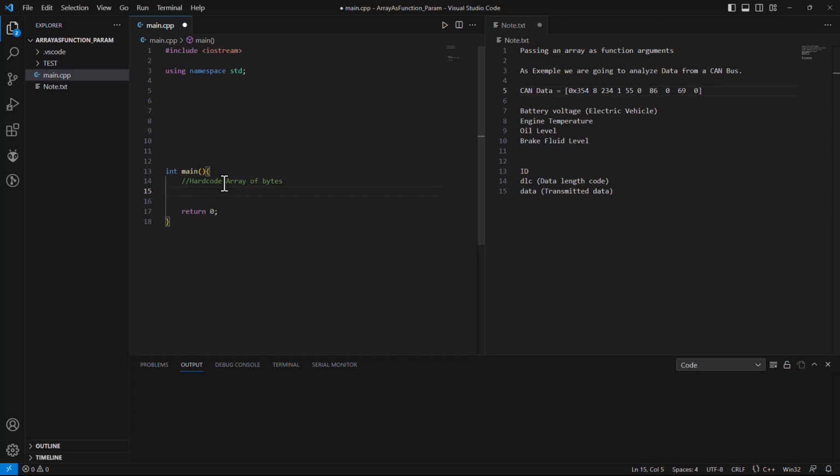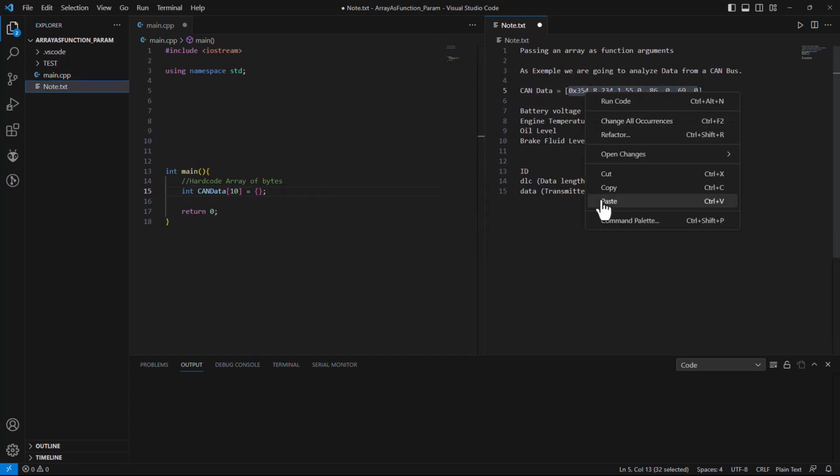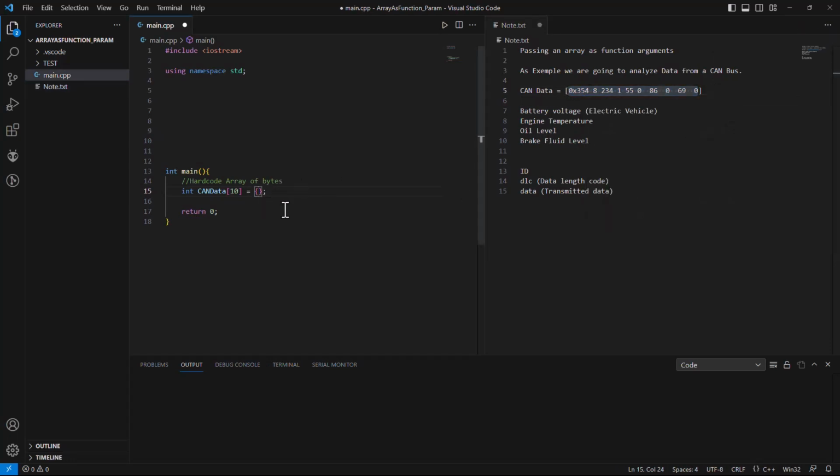To create my array of bytes for my CAN bus, I'm going to give it a data type of integer, and a name, CAN data. Because we already know the size of our CAN bus data, since we got it from our extractor, we're going to include the size for our array and pass all the values into it. I'll copy this data and paste it here.